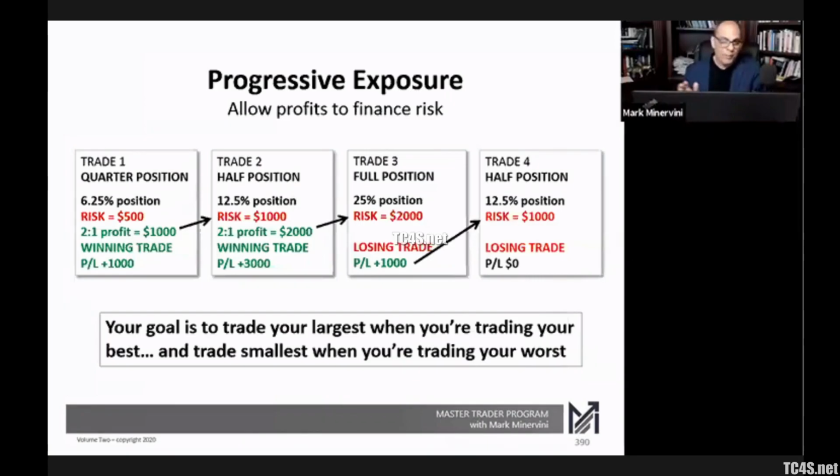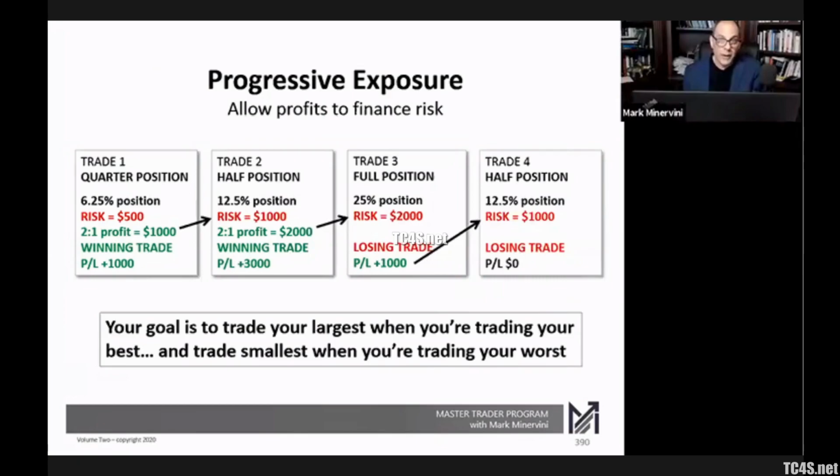So let's just say that your full position size would be 25%. That's your maximum, your largest position that you're going to take in your portfolio. So I'm going to start at a quarter position, right? The market, I'm not sure yet if things are working. It's been a bear market or a big correction, and I'm just starting to get back into stocks. So I take a 6.25% position, or maybe a 5% position. I risk $500. I take a 2R. I make $1,000 on that, right? I sell it, make $1,000, or maybe I'm even just up $1,000.